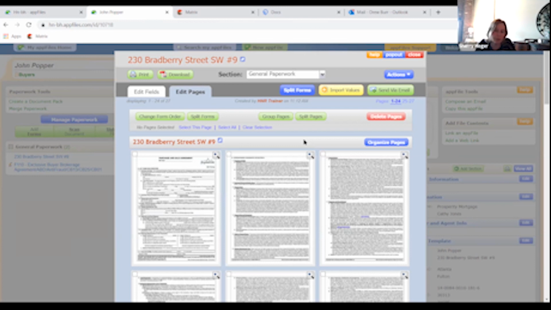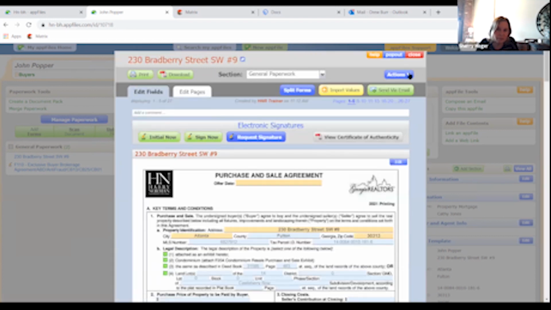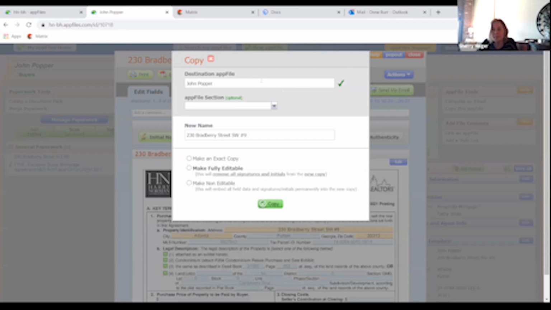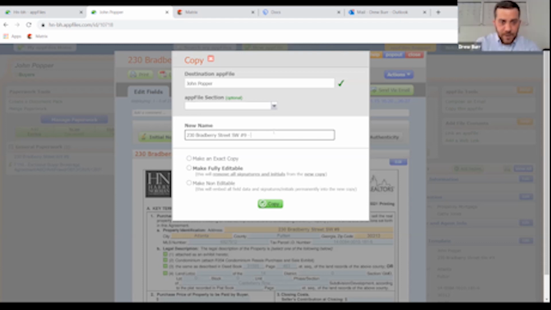Drew, could you do this a different way, instead of retyping the whole contract again? Could you possibly copy that file and use it, which is basically what I'm doing anyway? Well, that's kind of what I'm looking at right now. New name. I don't know. That's why I'm asking. I'm doing this right now just to make sure I've got this. Name it Maine.